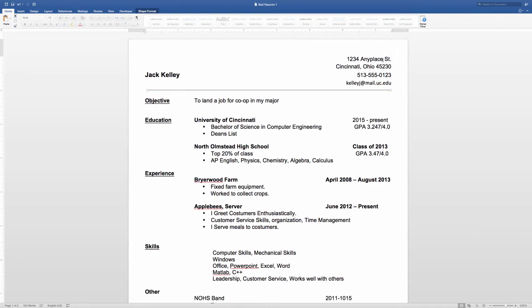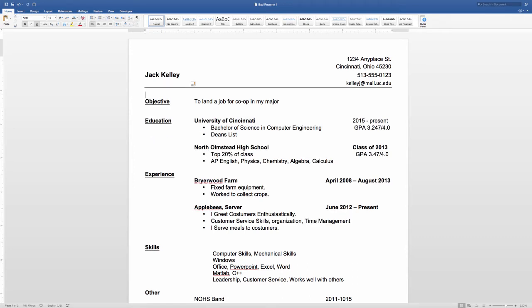I also want it perfectly aligned to this section over here and this section over here, so I tend not to do drawn lines. Take that right out of there, and what I would like to do is enter in three hyphens and then hit return, and it automatically draws a nice line right above that area. It makes things look really clean and really neat, and you can tell here that it's perfectly aligned to that side and perfectly aligned to this side, so that looks really nice.